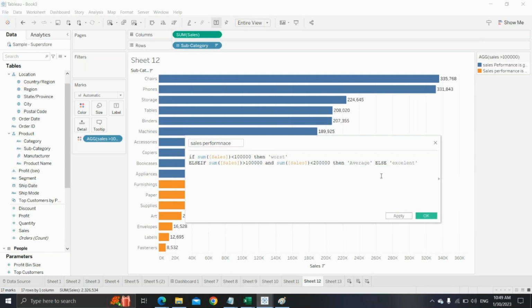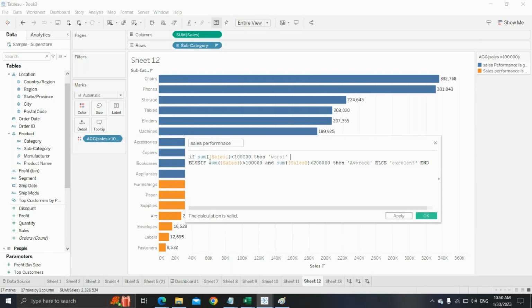So you can check this. Other than these two, what can be there? That should be 2 lakh above only. Can anyone think about it? In the first condition, I'm saying sales less than 1 lakh means it may be negative also. Less than 1 lakh means not only zero, it may be negative also. Whatever the value is, if it is less than 1 lakh, those should be worst. Any value less than 1 lakh, even negative values, come under this, right? So that is the worst case.